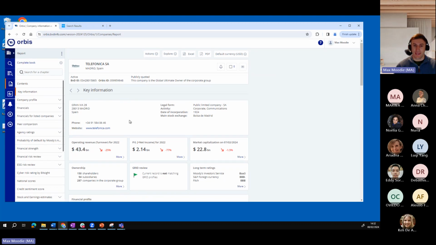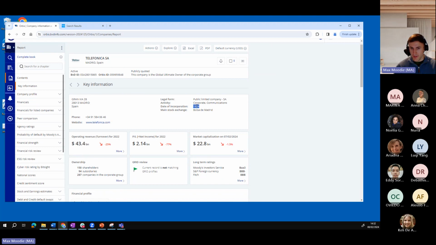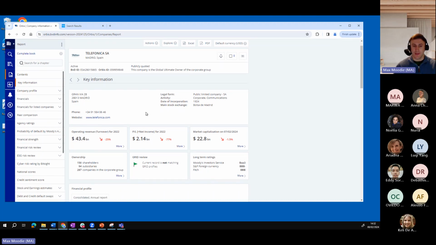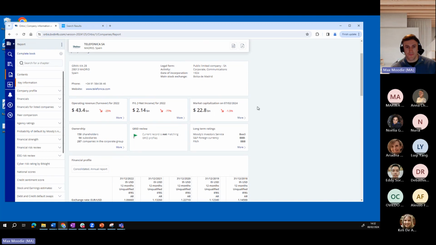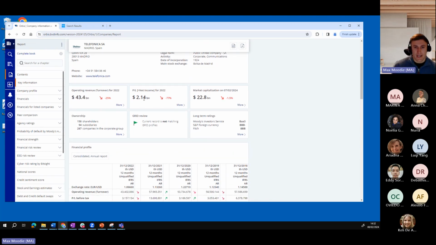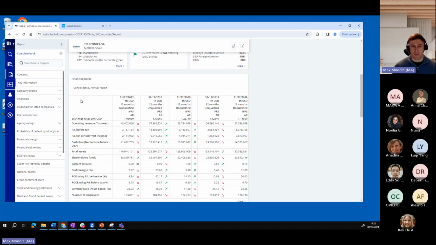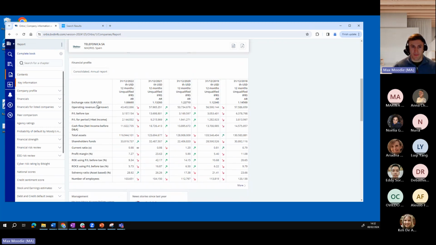You can see the key information, such as the date of incorporation, the activity, website address, and so forth. And yeah, this is essentially a good page showing all the different widgets of information against this company in widget format. So we can see the financial information here. We can see the consolidated financial line items.